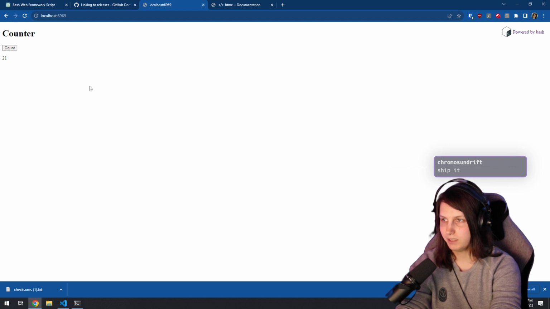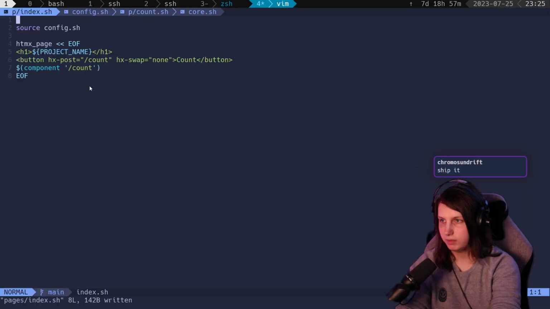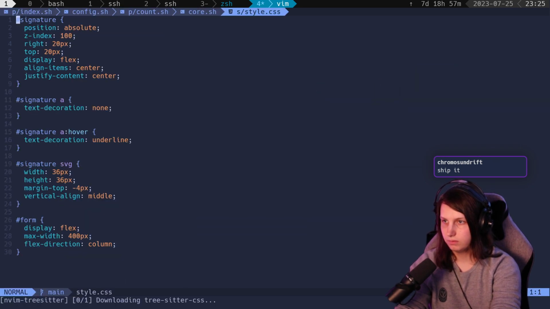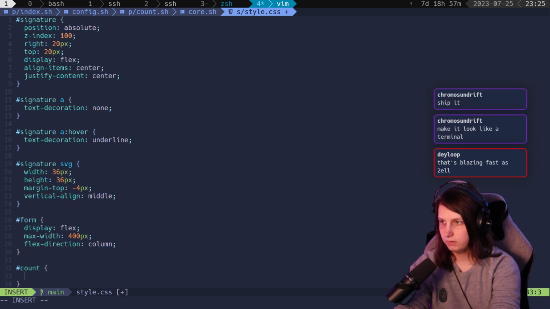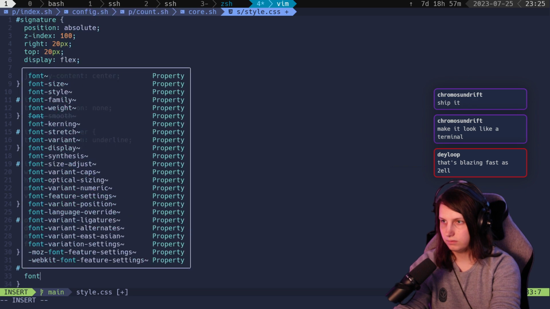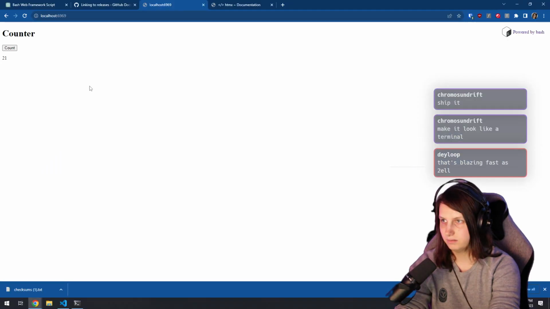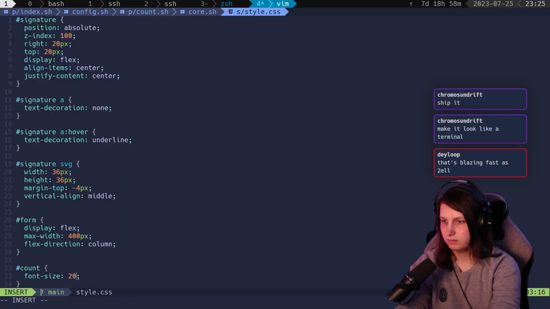Do we want to give it some nicer CSS? Or is this good? That's probably good. Oh, you know what? Here's what we'll do. We'll add counts, I don't know, 20px 30.